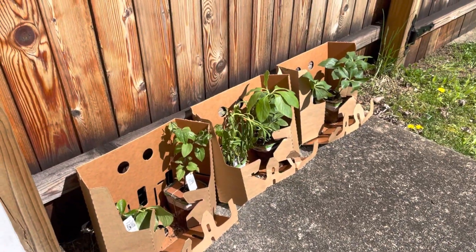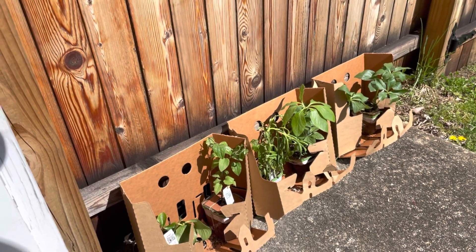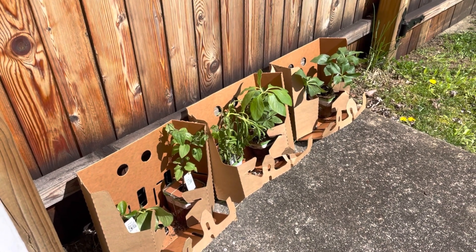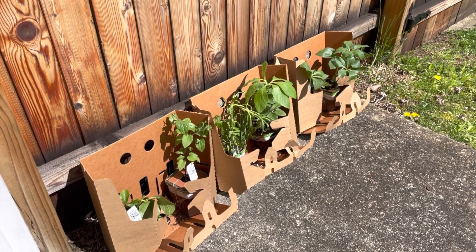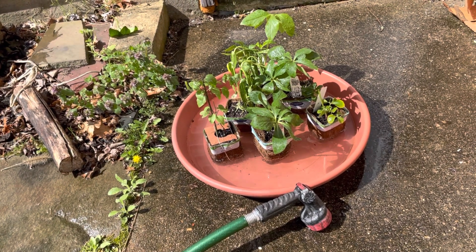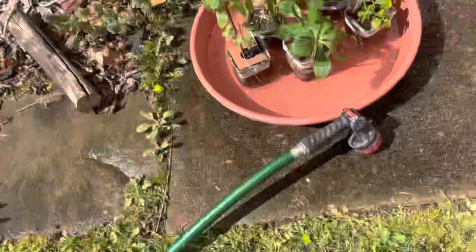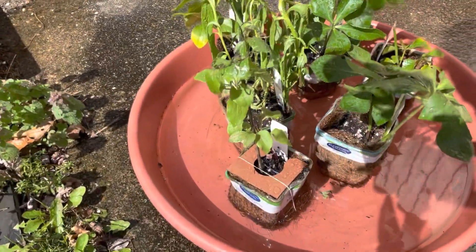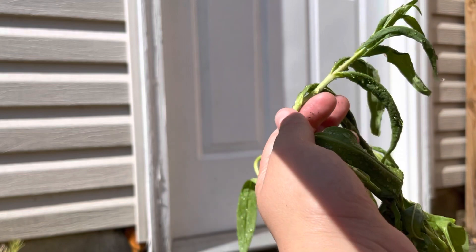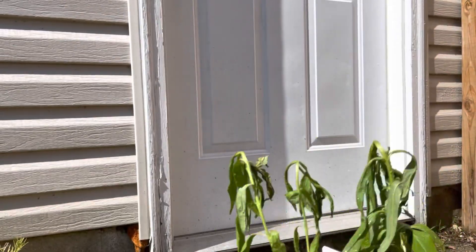I've got my hellebores, my penstemon, and my clematis out. Unfortunately Julian also took some leaves off one of the hellebores, but there's enough growth that I think it'll be fine — I'm going to have to prune that one. We desperately need to water these guys in; they're drying out pretty quickly in these peat coco coir pots. I took everybody and stuck them in a little shallow tray with some water to hopefully revitalize them. The penstemon is looking worse for wear — she's very wilted — though the stems still feel firm, so I don't think it's dead, but it definitely needed a drink.